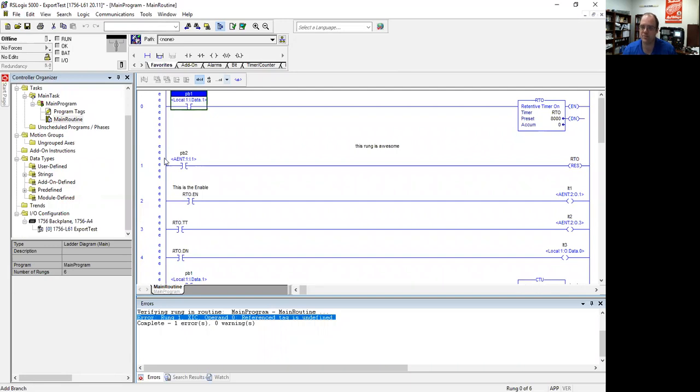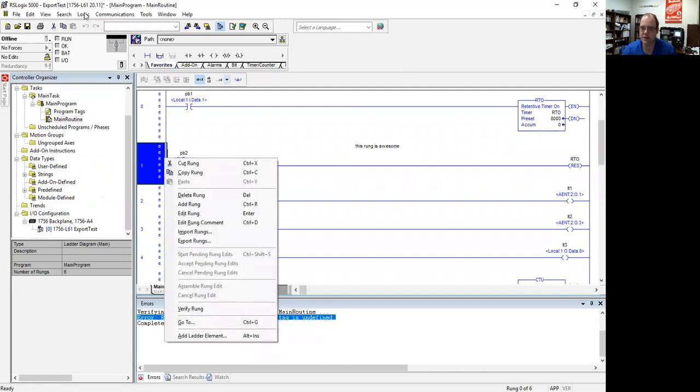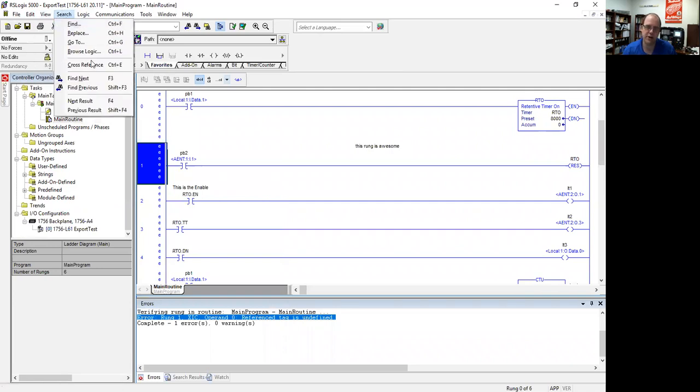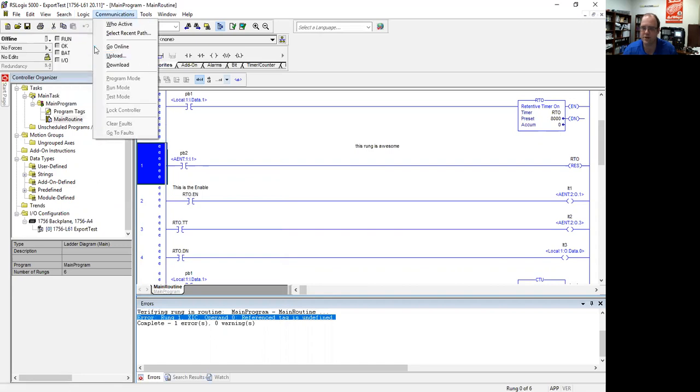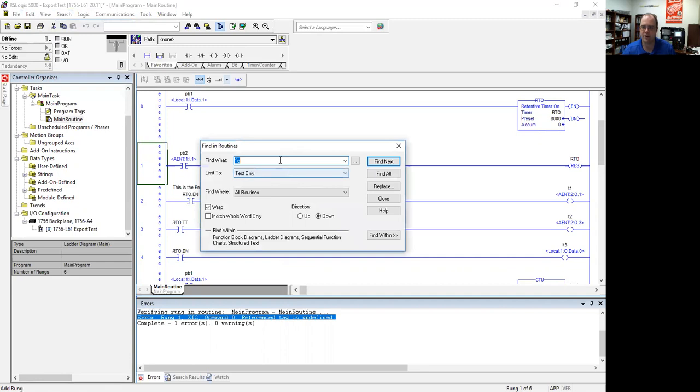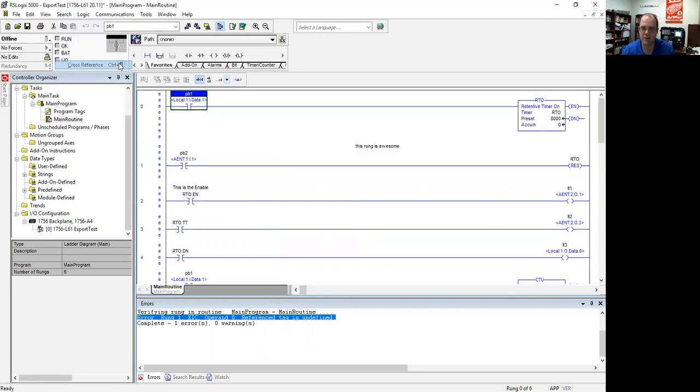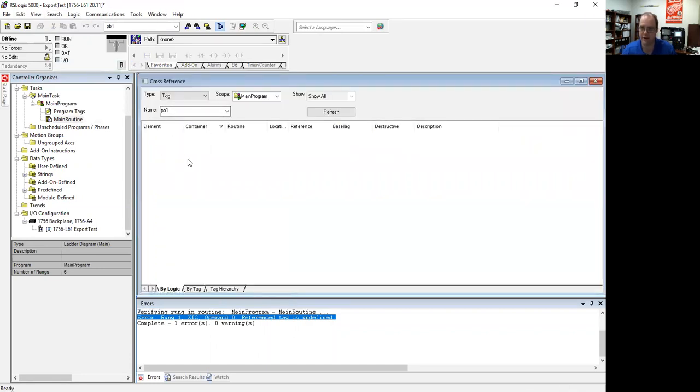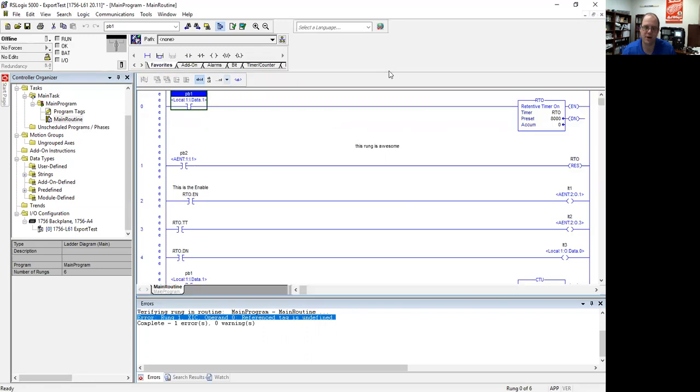One last thing you can do is, where is it? Search. You can do a find. You can cross-reference. These are also helpful tools if you have a bigger program. You can cross-reference to see everywhere in the program a bit is located. You can also just go find. And if I want to find PB1, it's going to take me to the 2 places. All right. If I want to cross-reference, there it's going to show me in PB1 everywhere it is in the main program. May take a second, but those are some helpful tools in helping you navigate.